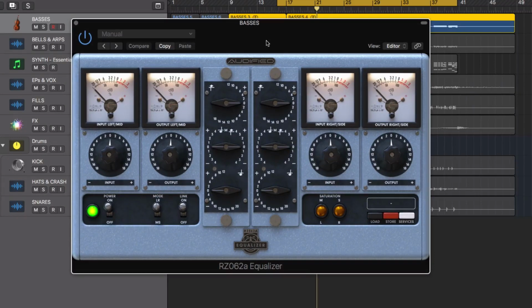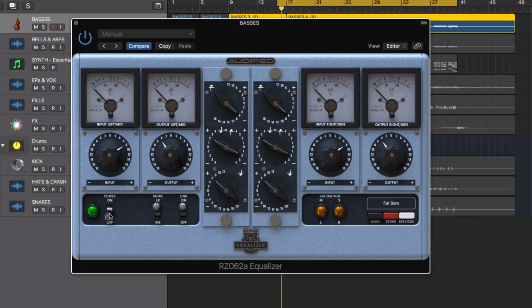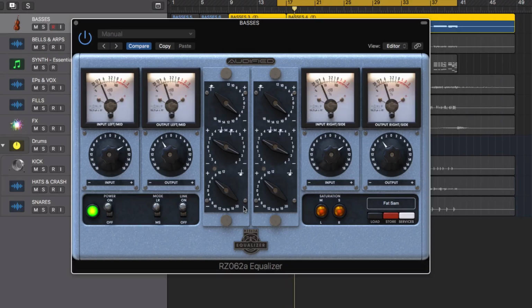Let's now take a look at this bass sound that we have in our project. Let's take a look at some of the presets that the plugin has to offer and dive into this bass category. You can see using one of those presets has really boosted the low end on this bass sound. We could push this a bit further here. The EQ pleasantly saturates the audio, adding lots of depth.